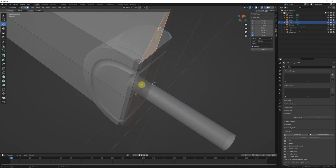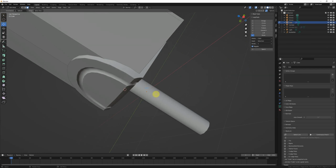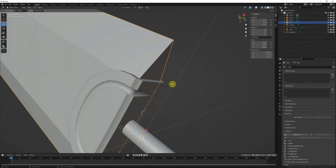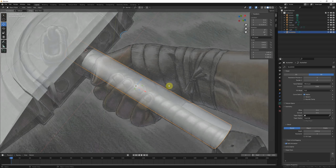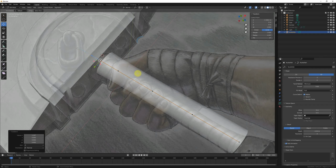Honestly, you know what? The easiest way to fix that, let's just push this up a tiny bit. Yeah, just maybe even a bit more than that. It's just boop, boop. Close enough. Okay, so I don't want to push this anymore. This width is pretty good. Let's just make that a little more accurate.